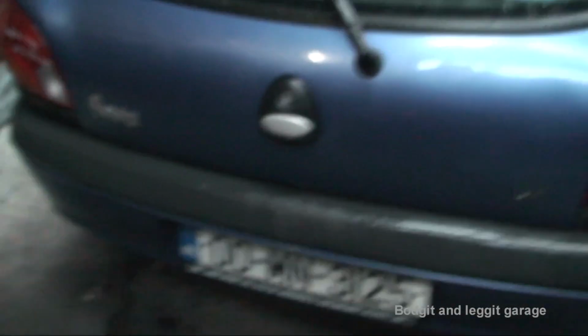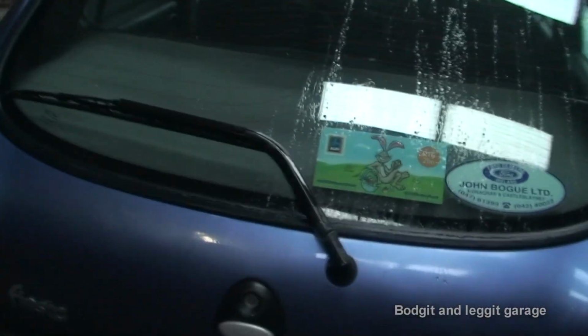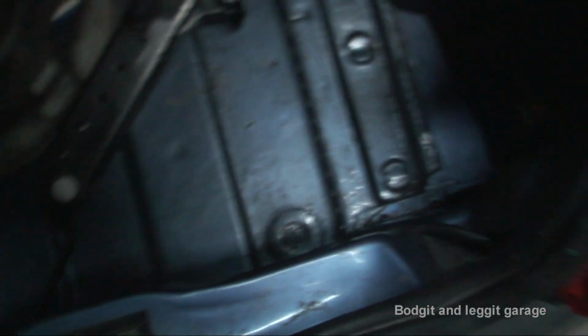Also, give the car a good look round to make sure there's no dints, or well, even the dints is not so much of a problem. But another good thing you want to check is you want to open the boot lid, and check for any rear end damage that's maybe happened, because that rear end damage is very difficult to fix without replacing the belly pans and stuff, and depending on the car it might not be worthwhile doing.